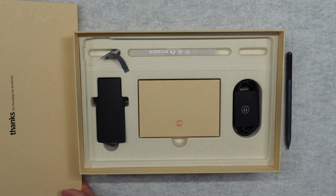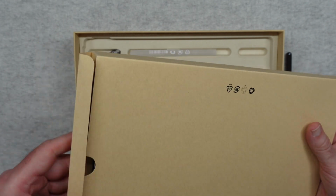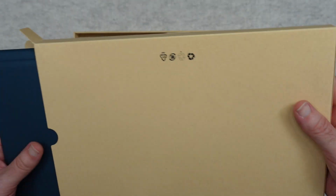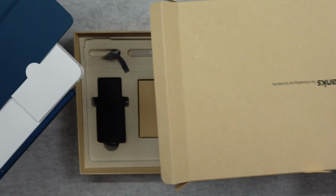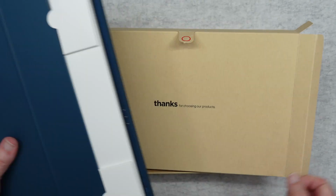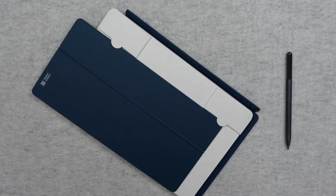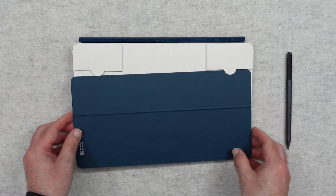So let's have a look inside here. I believe this is going to be the keyboard, which it is, or the keyboard case, because it obviously acts as a case as well. Oh, nice. This feels nice quality. Let's pop this box to one side, have a proper look at the keyboard case before we move on to the actual tablet itself.